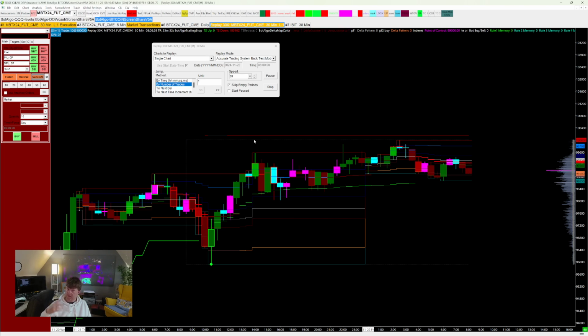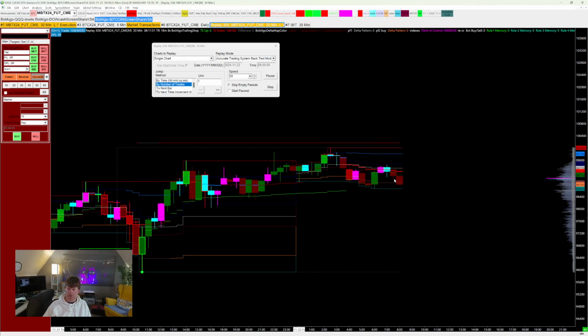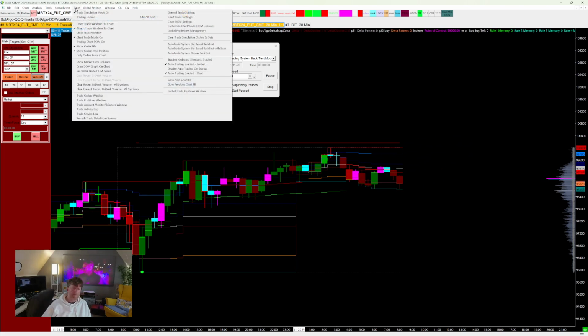What I tend to find is if you do set it to higher than 30, potentially you can miss a trade because you were skipping trading data. So it's just something to bear in mind. So obviously 30 is fast. Now if you just want to do a basic bar by bar backtest, Sierra Chart does have that ability. You go up to there, and then you can do an auto trade bar backtest.